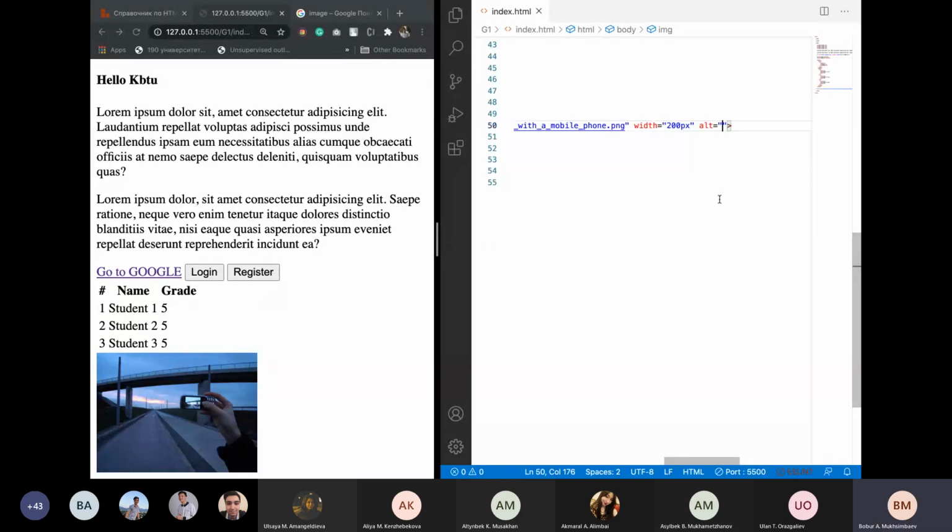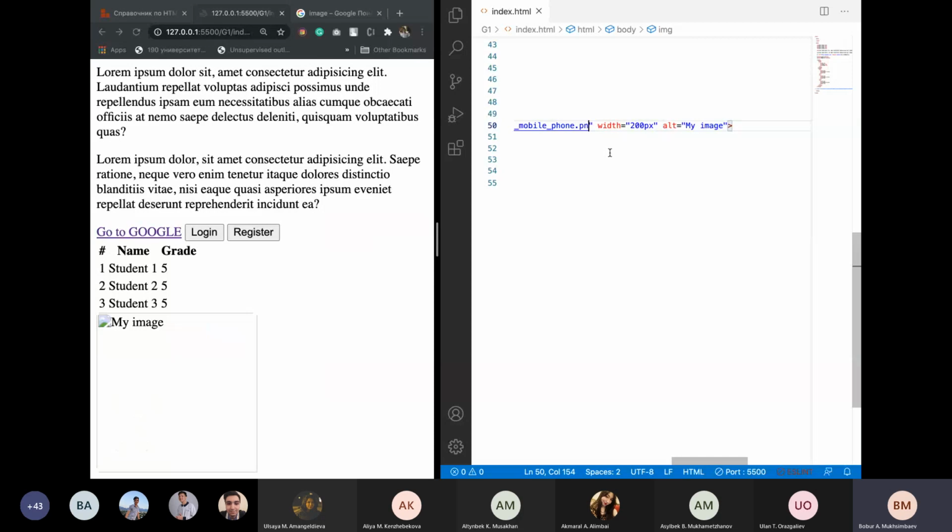It's just a message. For instance, my image, it's just an alt. And as you can see here, we have our image here. If I'm just writing with the exceptions to inform the user, in our case, the user of our web page should know what should be inside of this image. So that's why I'm saying, just a mini description, for instance, my image with full.